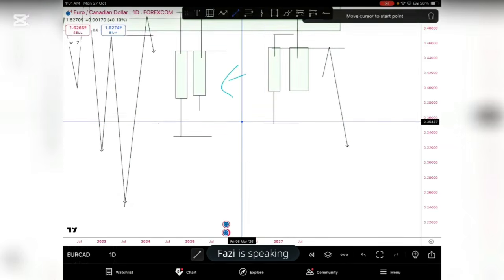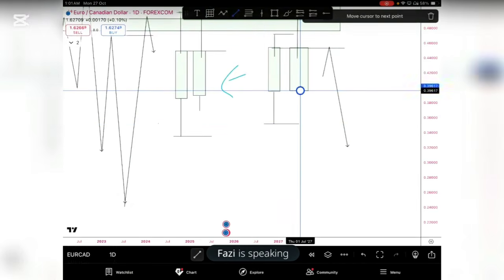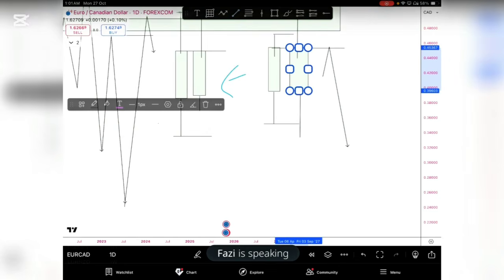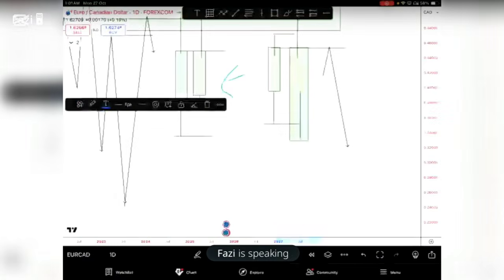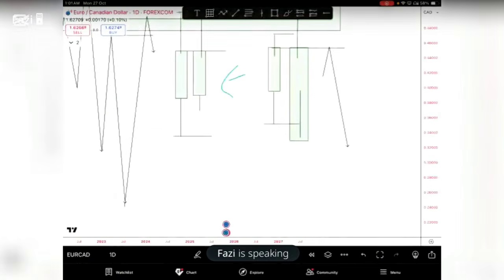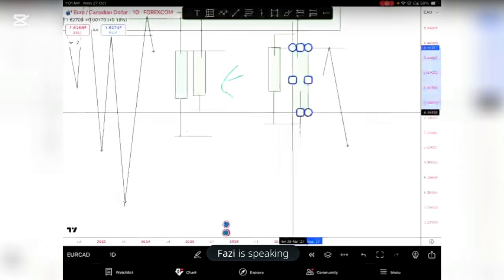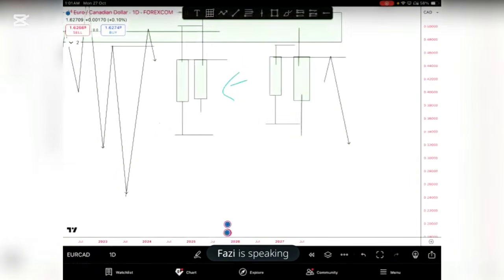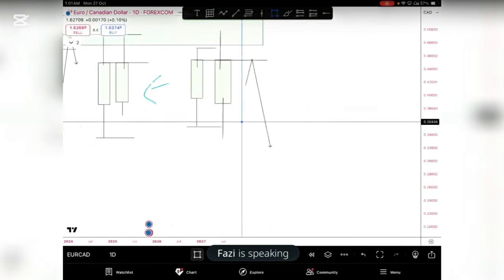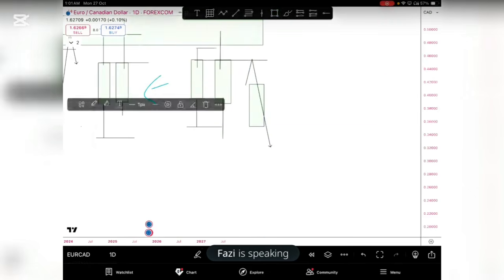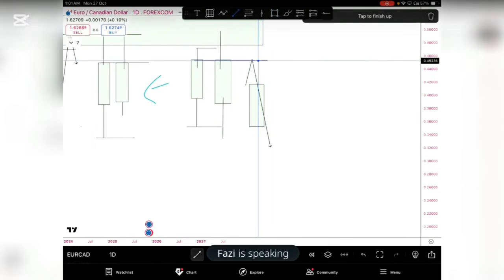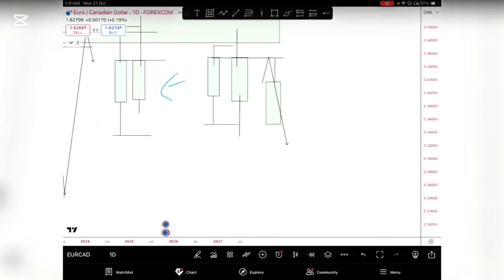It means the wick can be taken. There is no problem with the wick, but the body must not be taken. Understand? The body must not be taken past the first candle's low. So what I'm saying is the candle body needs to close above the wick. If that happens here, you can look for a third candle which can trigger on your V-shaped key level. Understand? So this is the tiny rule. You need to follow that.